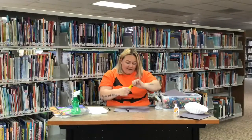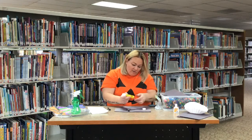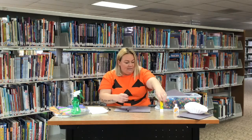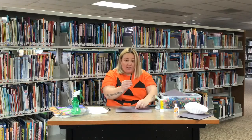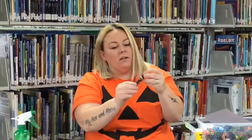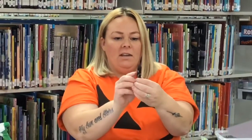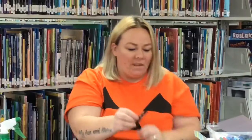I'm just gonna take this, put some glue on it, and then we'll put them on our bat. You take it and put it into the top part where the eyes are, then put it in there and close it — it'll stick on there like that. So your bat has ears! Oh, his eyeballs are all wonky — that's why you have to let it dry before you do too much to it. I actually have one here that's all dry.